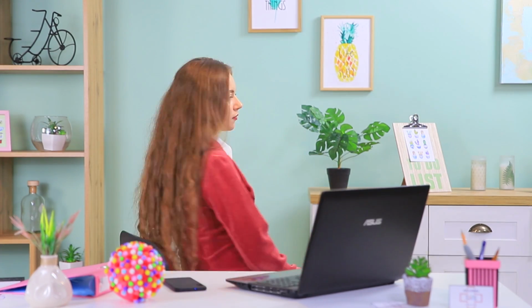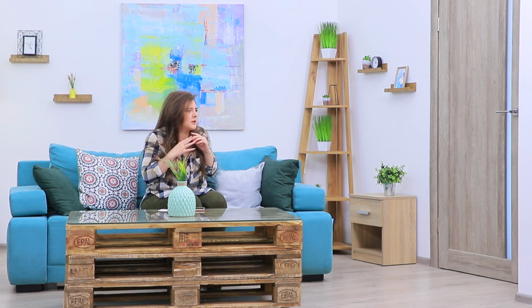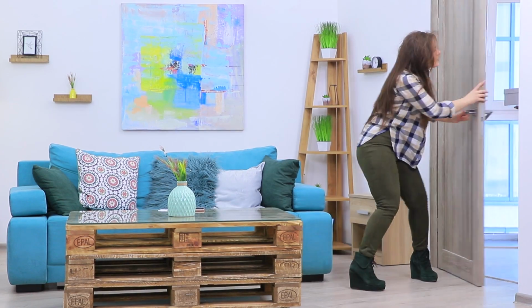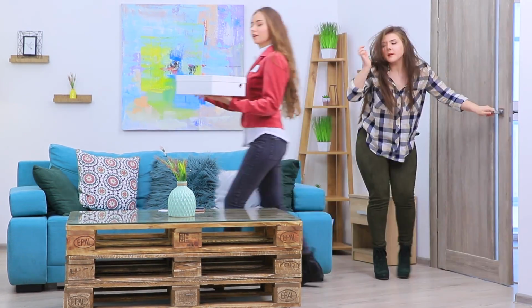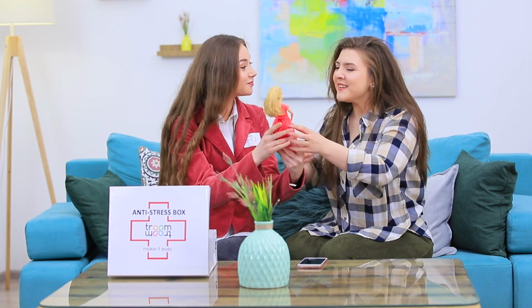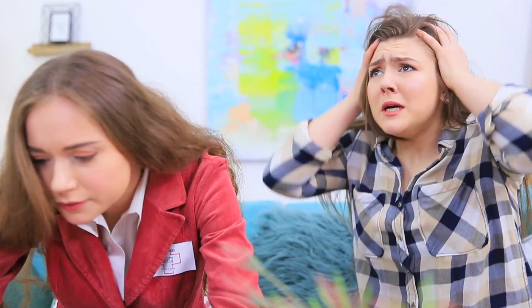The stress manager hears the client panicking. This is an emergency. It needs a personal stress-relieving treatment. Poor Rosie is already so desperate. For starters, let's calm down and take deep breaths. And now let's pick out a suitable way to relax. But nothing helps Rosie. Then Stephanie takes out a secret weapon.